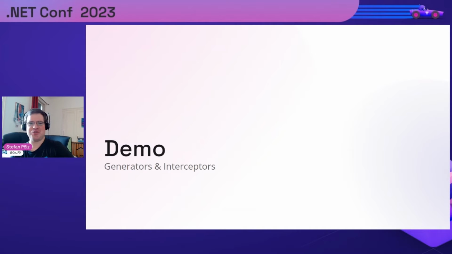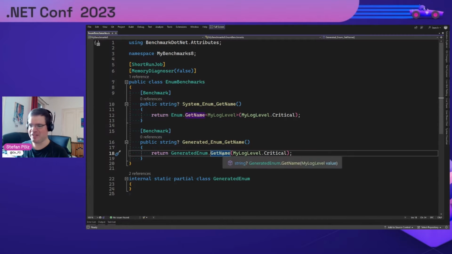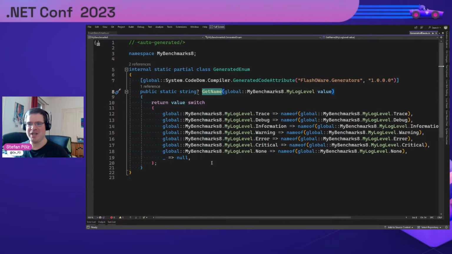And let me jump into the first demo right away and fulfill the first promise of this talk: performance for free. So I'm having here a BenchmarkDotNet test class. We have two benchmarks where we use Enum.GetName from the BCL, from the System namespace, to get the name, in this case, from the MyLogLevel.Critical enum constant, which will then literally return the string "Critical". And I'm having the same version again, but with a generated version. Well, it's not really a generated version. If we take a look at it, it is handwritten code. This is not by a generator, but I made it look like it was generated, since this is how the code could look by a generator.